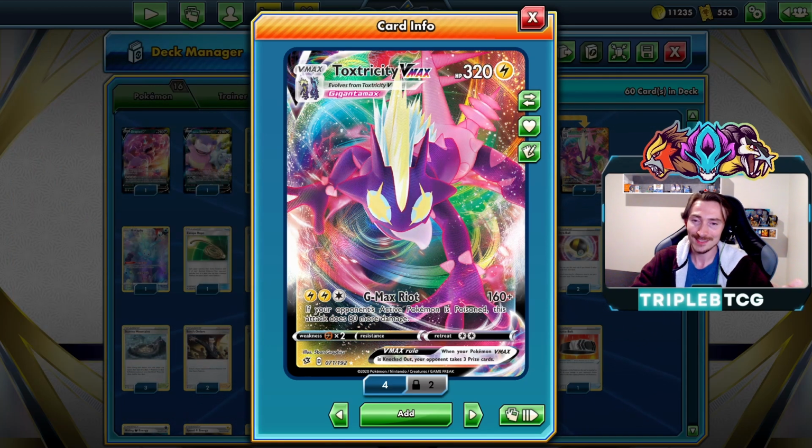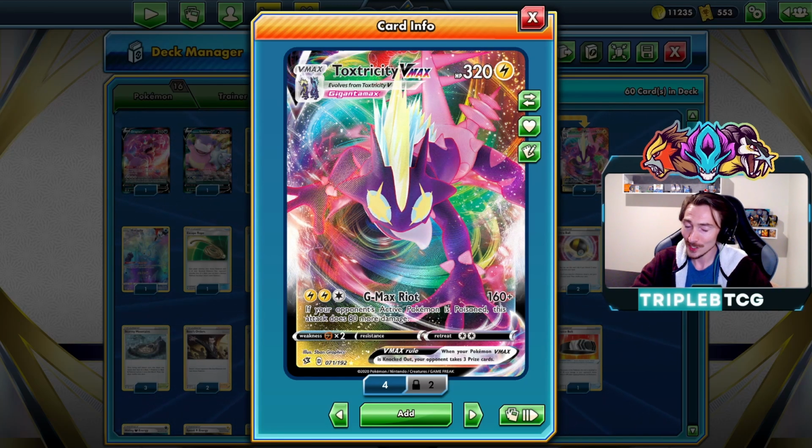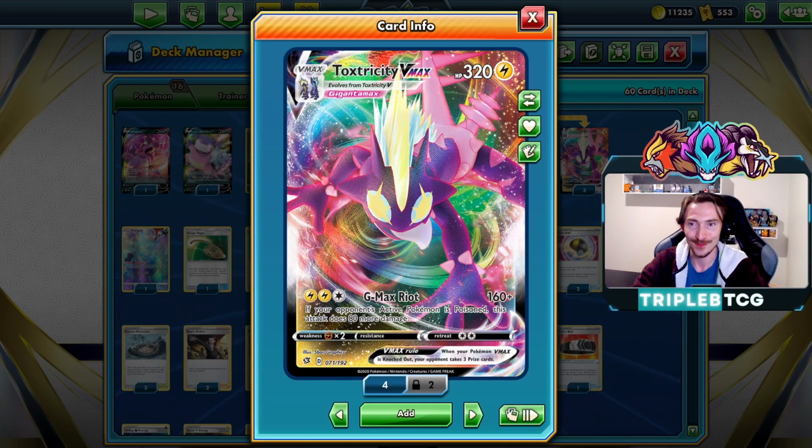It's pretty solid. Same can be done with the V-Stars. If we don't have a Choice Belt, it goes to them for 270. If they don't retreat, it bounces back to 300, and they're knocked out that way.